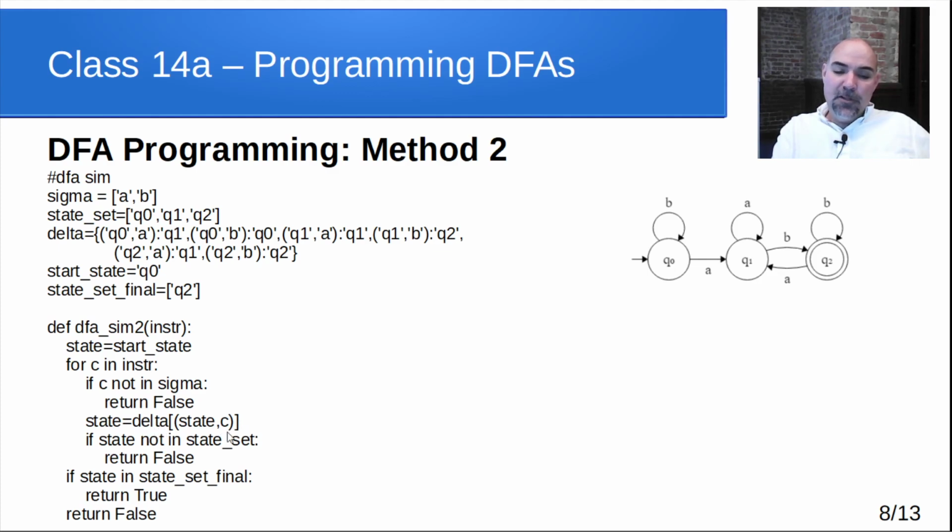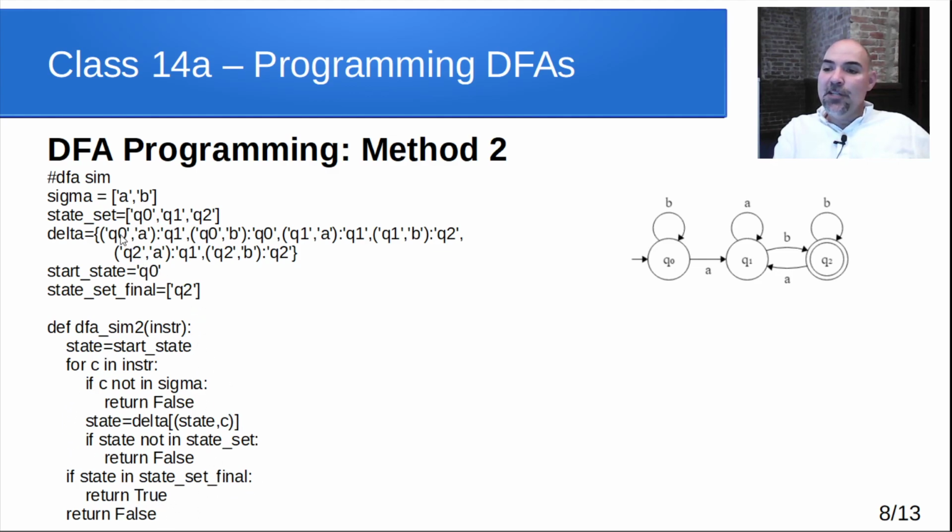All of the functionality is kind of encoded in this one line here, really, where we're looking up in the dictionary this pair of the state we're in and the character we're on, and that results in the new resulting state. And what's cool about this is that to change the DFA, I don't have to change any of this code. This code is very generic.